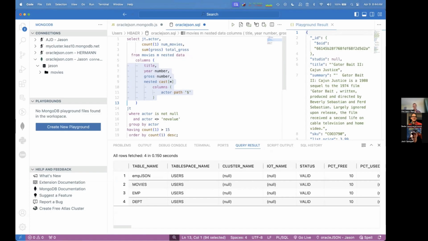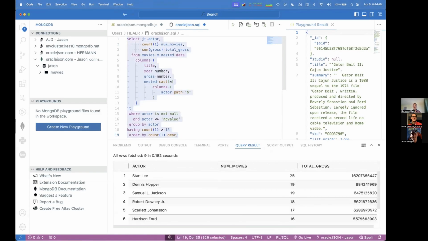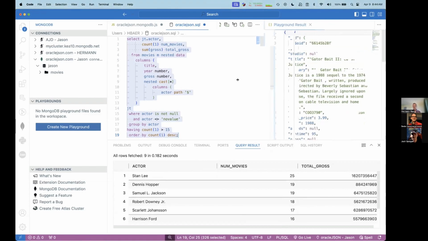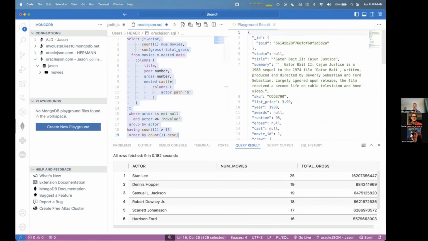I'm not interested in the movies, but I want to see how much a specific actor is contributing to the revenue and how many movies the actor actually appeared in, right?